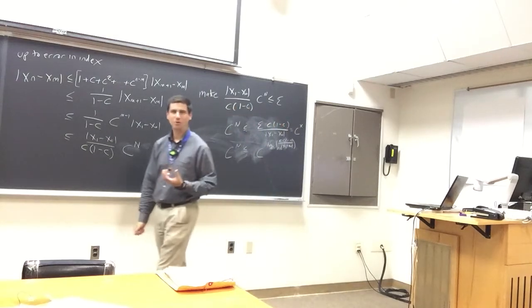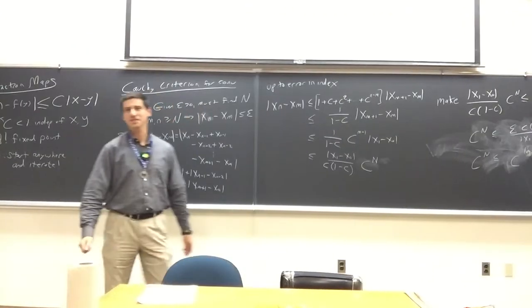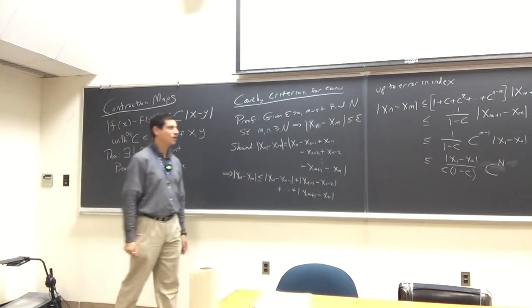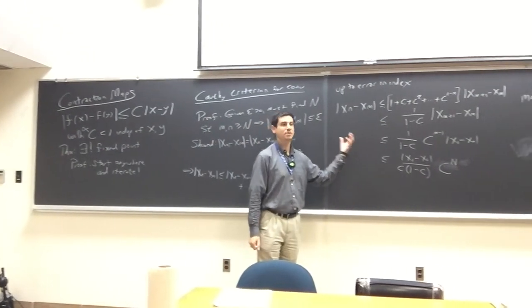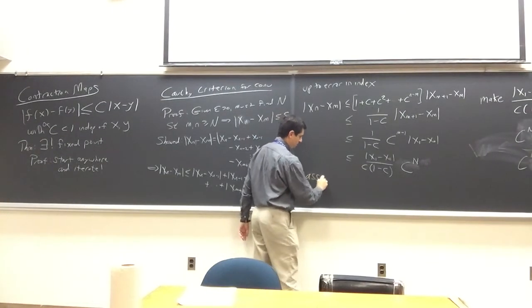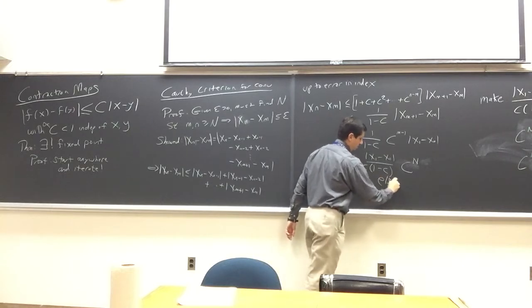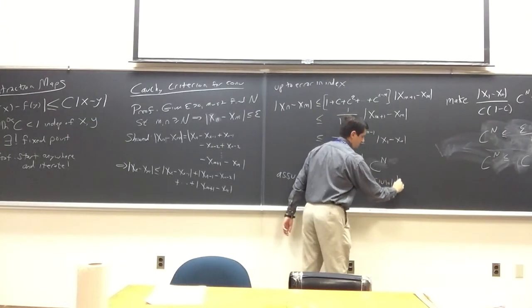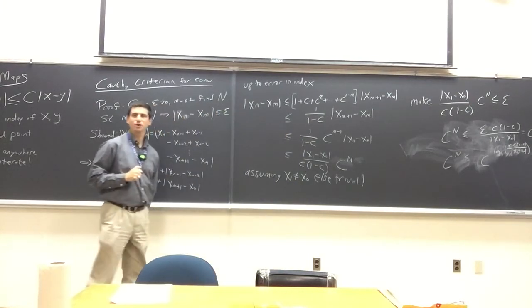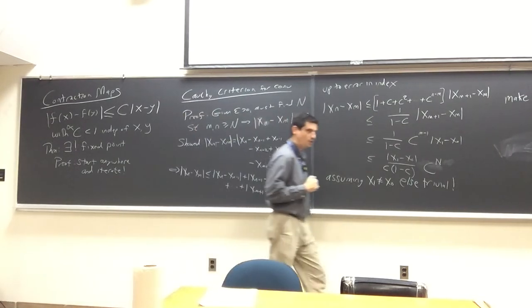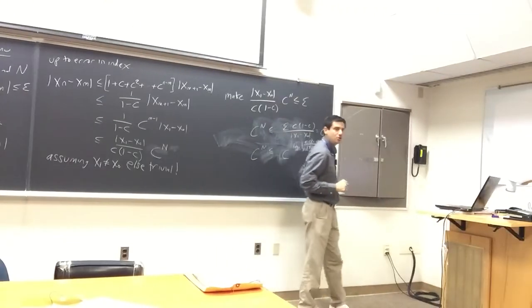If you start at the fixed point and look at the iterations, will that series converge? Yes. And what will it converge to? The fixed point. I'm not that worried if I start at the fixed point. But technically, this is assuming x1 does not equal x0, else it's trivial. If you start at the fixed point and just keep iterating, you will get to the fixed point, and you'll get to it very fast. Okay? Well done. All right. Any other questions on this?